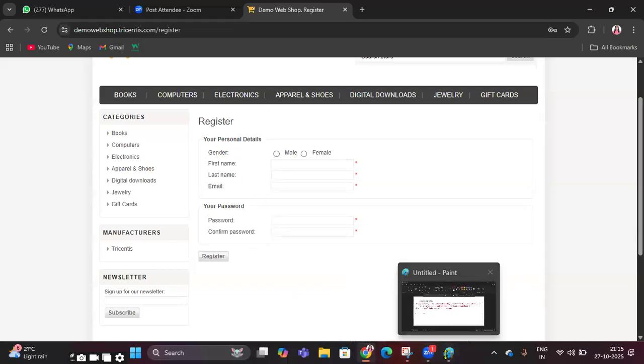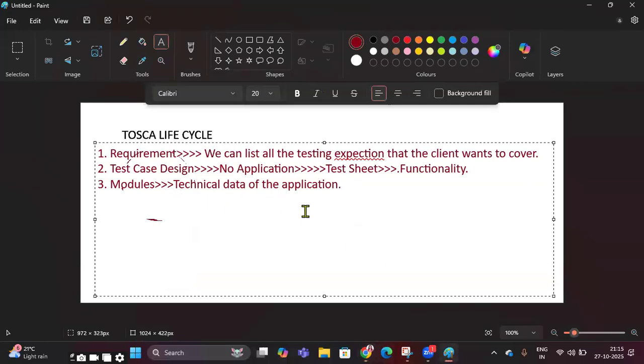Now, after capturing the elements or the technical data from the application, the next step we are going to do is the test case. Now, what is this test case? Again, these two are the heart of the script preparation, or we can say the heart of the execution. Without them we cannot work. So after creating the module, in the test case section, we are going to input the business information.